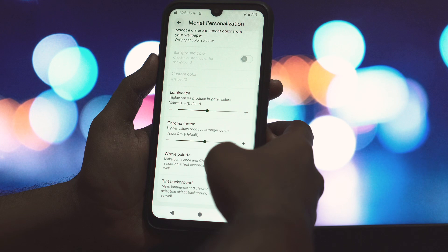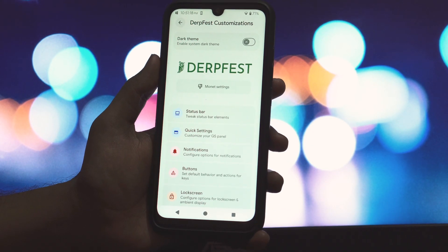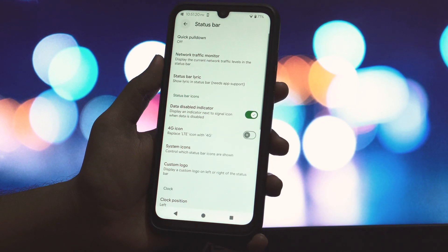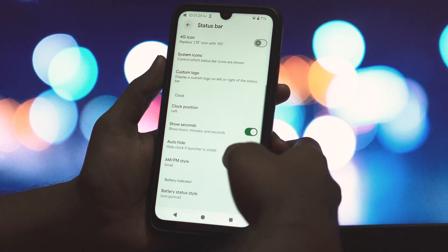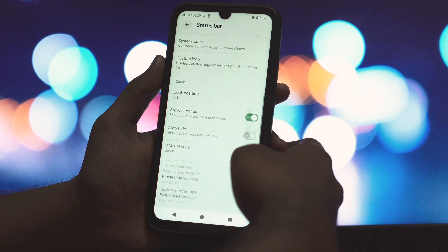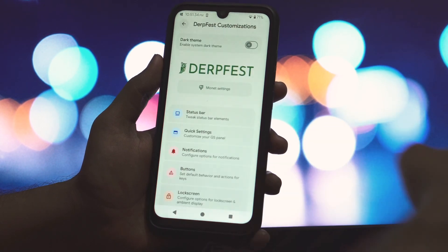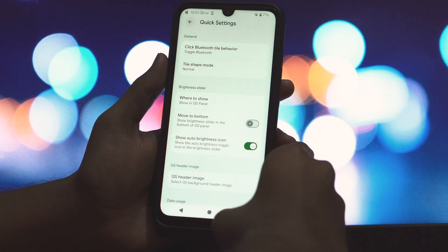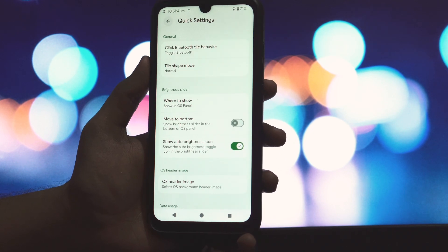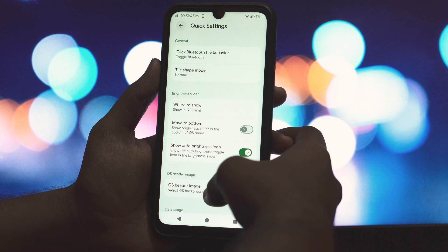All essential features are working perfectly. Wi-Fi, hotspot, Bluetooth, NFC, GPS, location, night mode, and Chromecast are all functional. Even LTE calling is available and working with a small tweak to enable it. All sensors were tested and found to be working fine. A major highlight of this ROM is its ability to run highly secured banking applications like Axis, SBI, IDBI, PhonePay, and GooglePay, despite Play Integrity checks failing. This is thanks to an inbuilt bootloader spoofing module deeply integrated into the operating system.